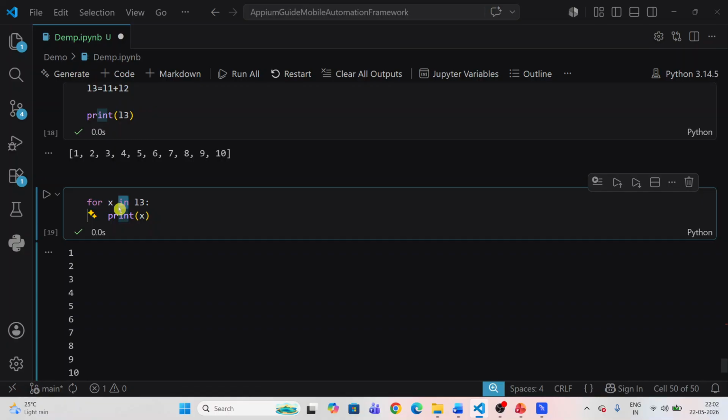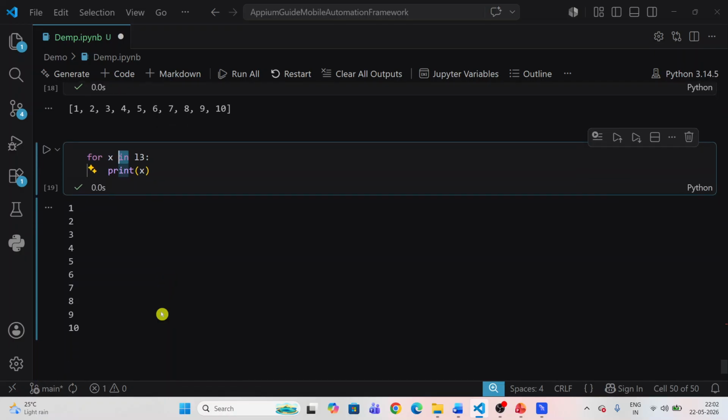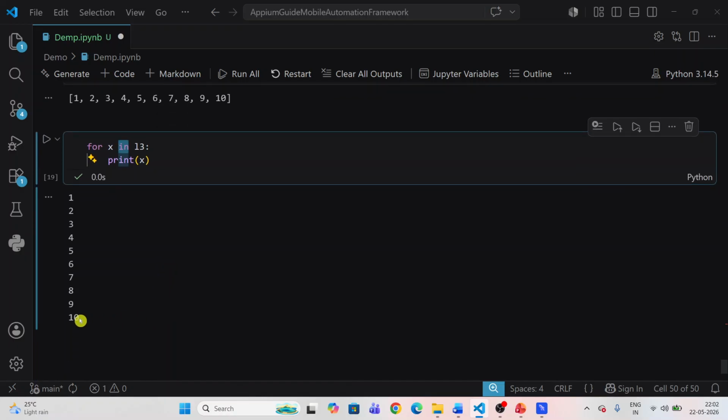And here you can also use in in one more case. I want to know whether the number 10 is present in L3 or not.